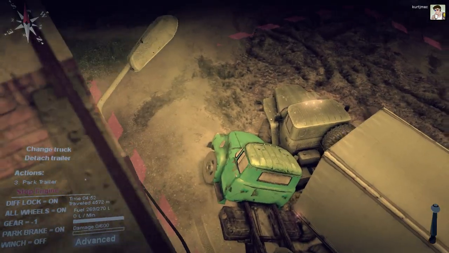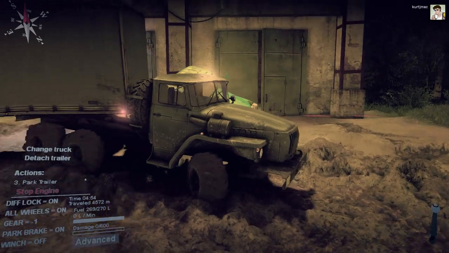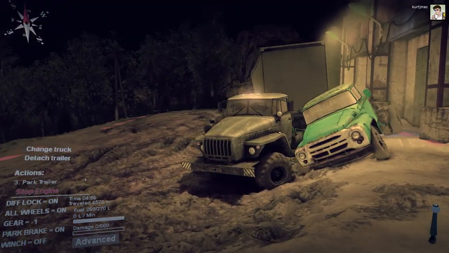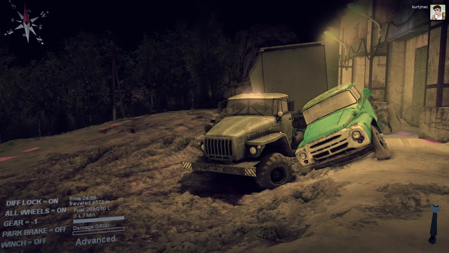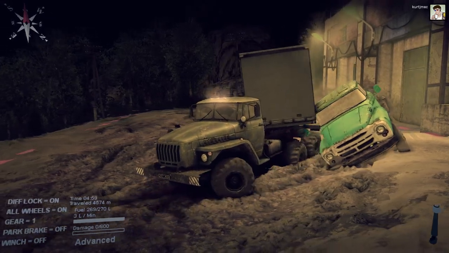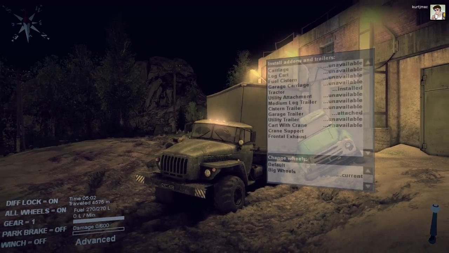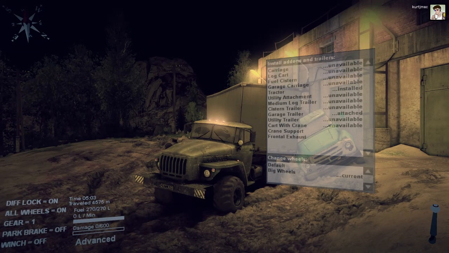Oh, what have I done? I've pressed buttons. Okay, that's what that does. All right, so we have got... Oh God, I'm so sorry, Blue Truck. I'm so sorry. What else? Crane support, frontal exhaust, big wheels. Yeah, I don't think I need anything else installed here.